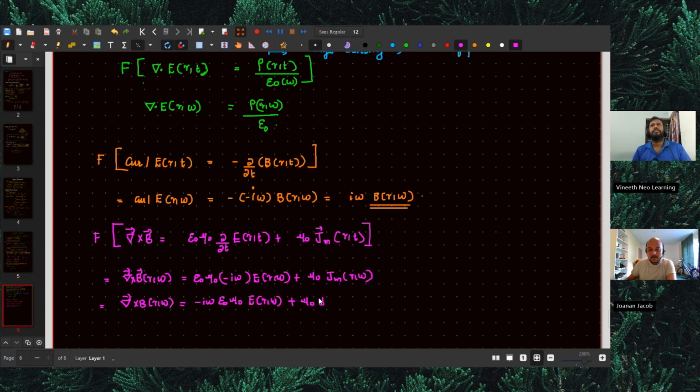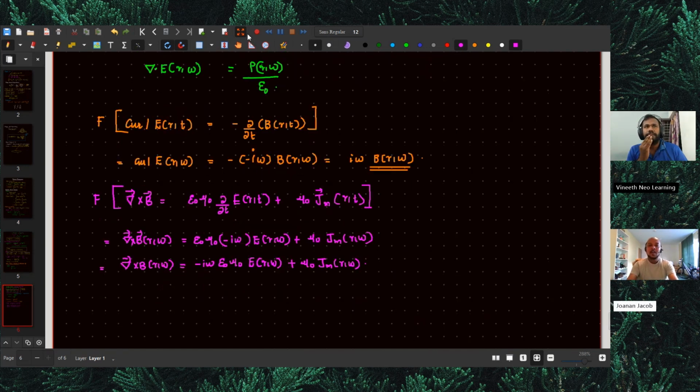So this is what the Fourier transform does. Now, before we look at Maxwell's equations in more detail, more specifically the macroscopic Maxwell's equations or material Maxwell equations, we'll discuss that in the next session. One thing I want you to understand is that here we are only discussing epsilon 0 and mu 0, the permittivity and permeability of free space.